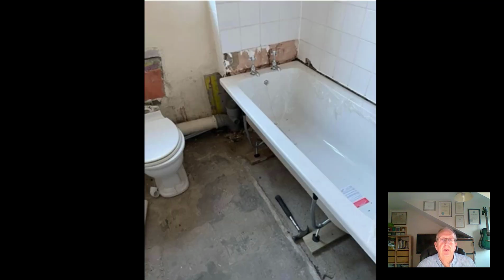So back to the bathroom. This is looking across the bathroom from the other angle, of course, because there's the WC, which we saw earlier. So new bathroom suite, we'll tidy up the tiling, we'll make that look very nice. What I like to do nowadays is to put in a sort of overbath shower unit and use one of those sort of shower bars which goes onto the taps, which is really good, and maybe a nice glass screen which will make it look really good.